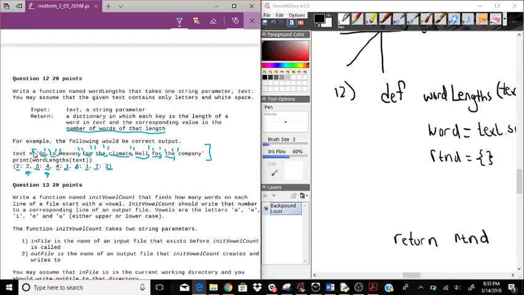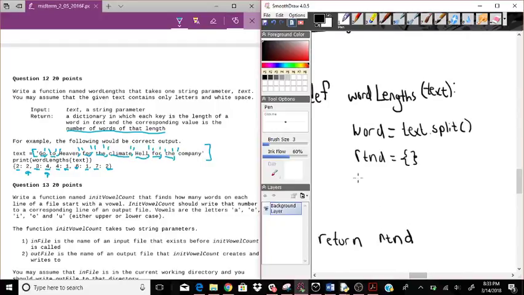Boom. A dictionary in which each key is the length of the word in text. So what function will give you the length of the word? That's correct, len. I'm going to check, first you check if the key's not there.